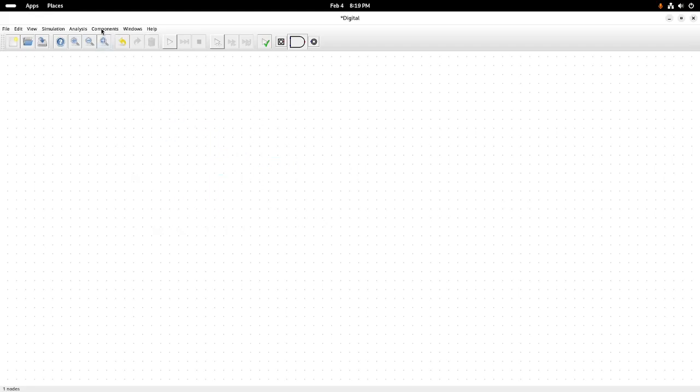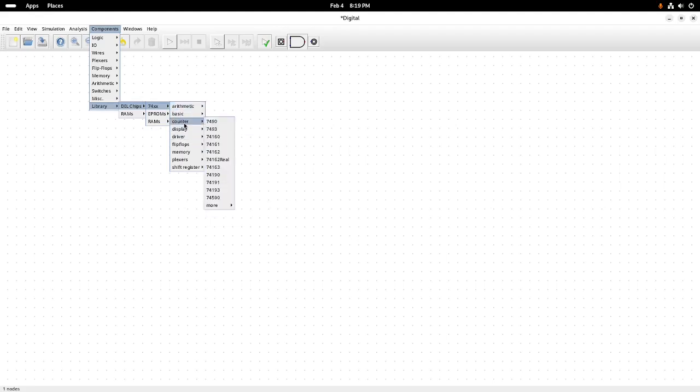For some of you, that might not be enough. So logic gates are nice and all, but what about the more advanced features? Thankfully, in the library section, which on Mac might not have it by default, but there's always a GitHub issue that you can look at that tells you how to resolve the problem. Thankfully for us Windows and Linux users, we don't run into those problems. So you have basically all of the 7400 logic chips you could ever want, and thankfully they're divided up into their functionalities rather than organized by number.